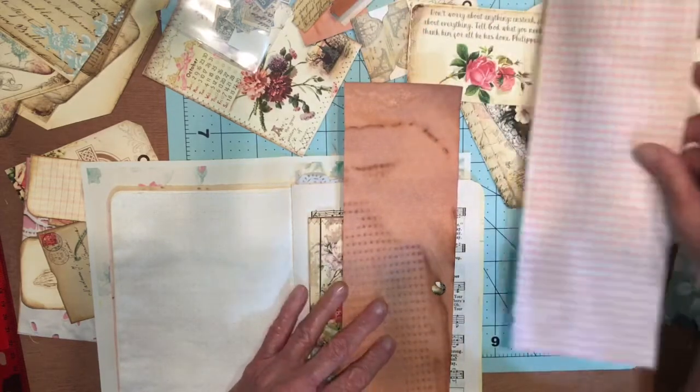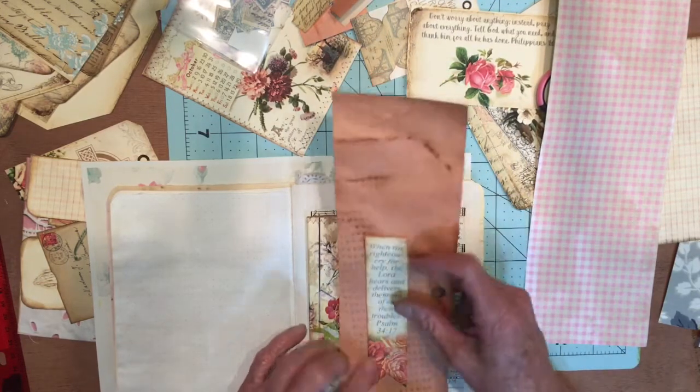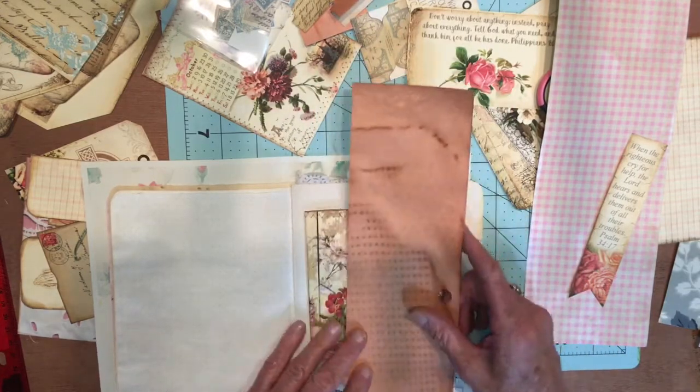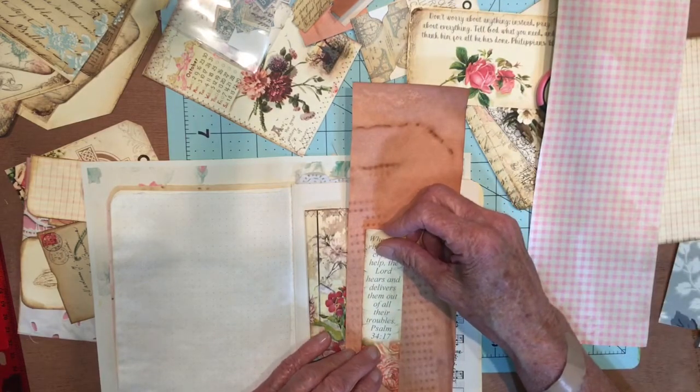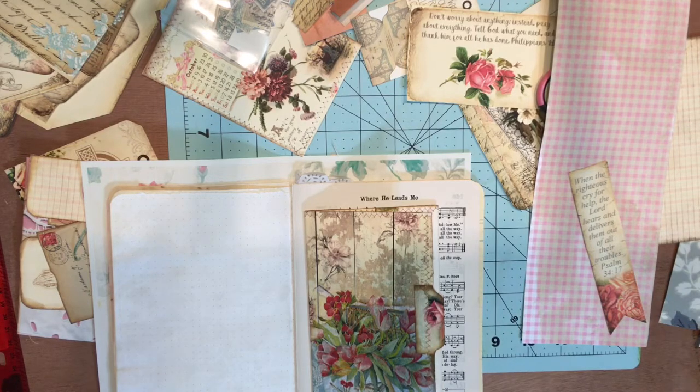And if I put something like this in there with some lace, I think that might be pretty. Let me cut this down. So let's see, how wide do I want to make it? I'm going to try, let's see, this is probably an inch. So let me go 1 3/4 and see if that will work. That piece was not straight to start with. Okay. 1 3/4.